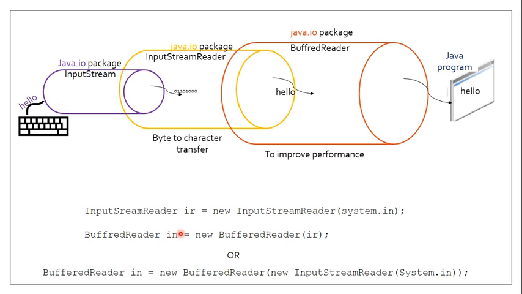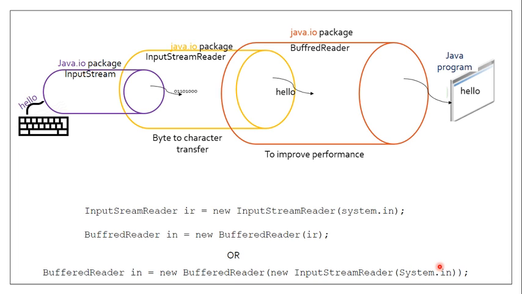I cannot directly move this data to the destination. In this case also, I am not directly passing the hello string to the Java program. The string is in the form of an object; it is not passed directly. We have to use some method from the BufferedReader, and only then is this data available to the Java program. The same two lines can be written as a single statement like this, so there is no need to create an object every time.